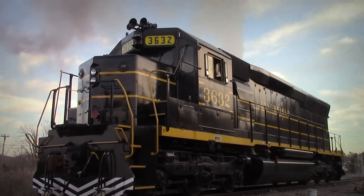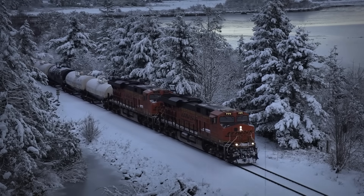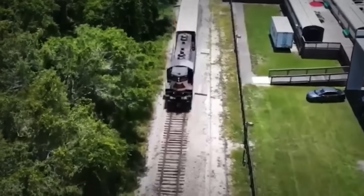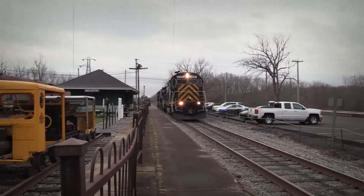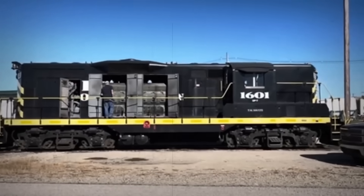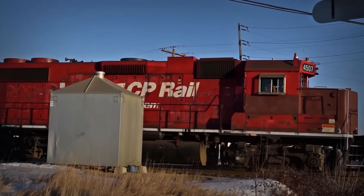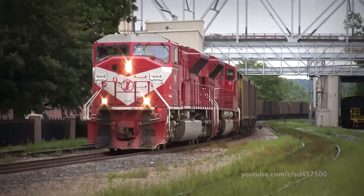Today, only two 265H-powered locomotives survive in their original form — EMD-X90 and EMD-X91, testbed units used for emissions and load testing. They're engineering mules, not revenue locomotives. No museums preserved H-powered SD-90MACs; no collector carefully maintains one — they're simply gone. But the 265H did have descendants. In 2015, EMD unveiled the SD-70ACET-4, powered by the 1010J engine, a heavily redesigned evolution of the 265H. The 12-cylinder 1010J produces 4,600 horsepower and meets EPA Tier 4 emission standards without requiring selective catalytic reduction, featuring triple turbochargers, exhaust gas recirculation, and completely redesigned power assemblies.